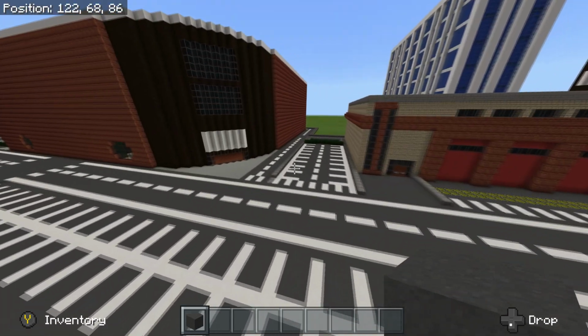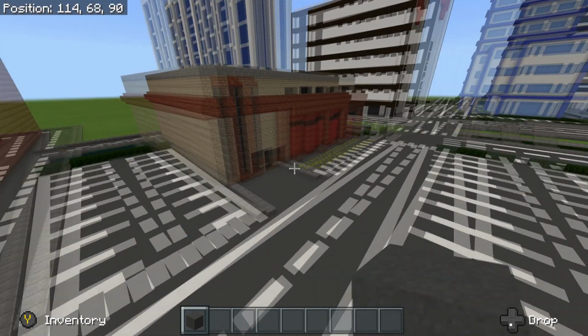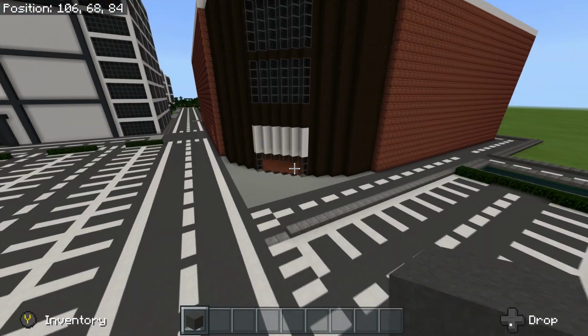So yeah, then this is just the little small car park, because it's not really necessary to have big car parks for fire stations and police stations. More so for hospitals you do, but I didn't bother.